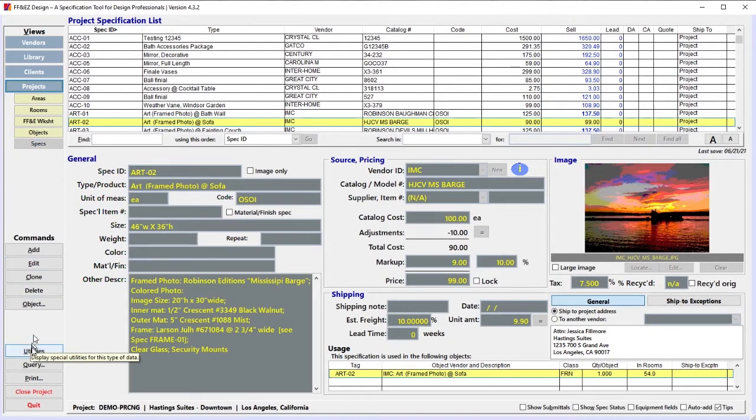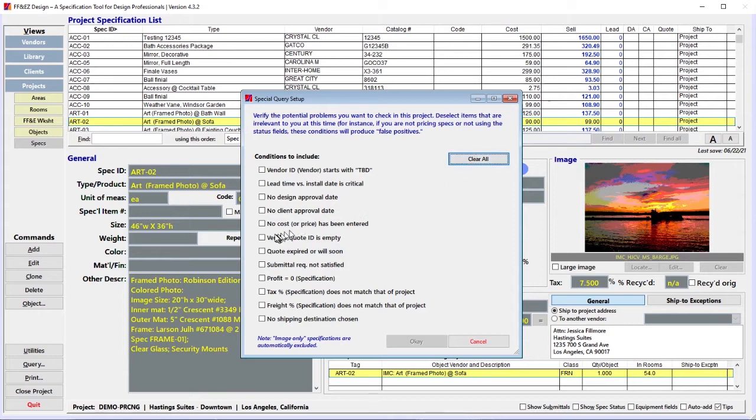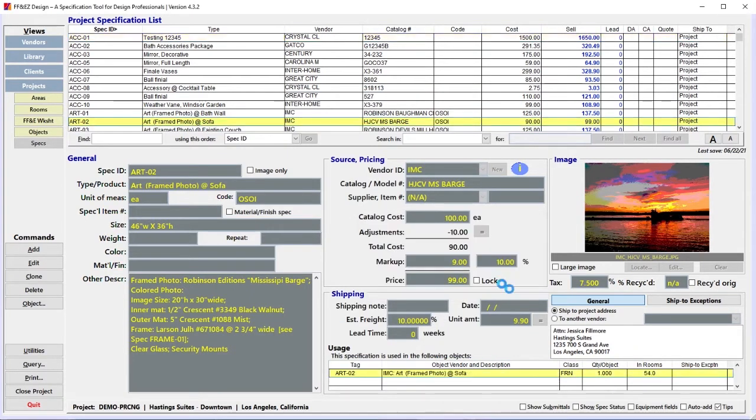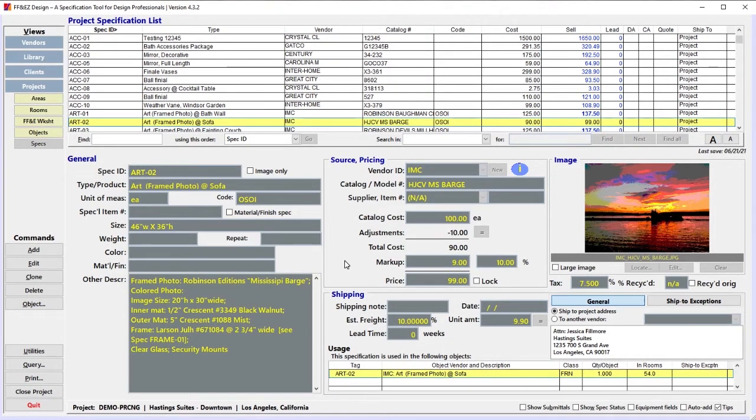If I'm not sure, the specification screen status check utility can double check for items that don't have costs or for which no vendor quote has been acknowledged. Depending on where you are in the project process, you may not choose to use everything I show here. This demo represents the best practice when you wish to set all prices yourself, starting from a known baseline.